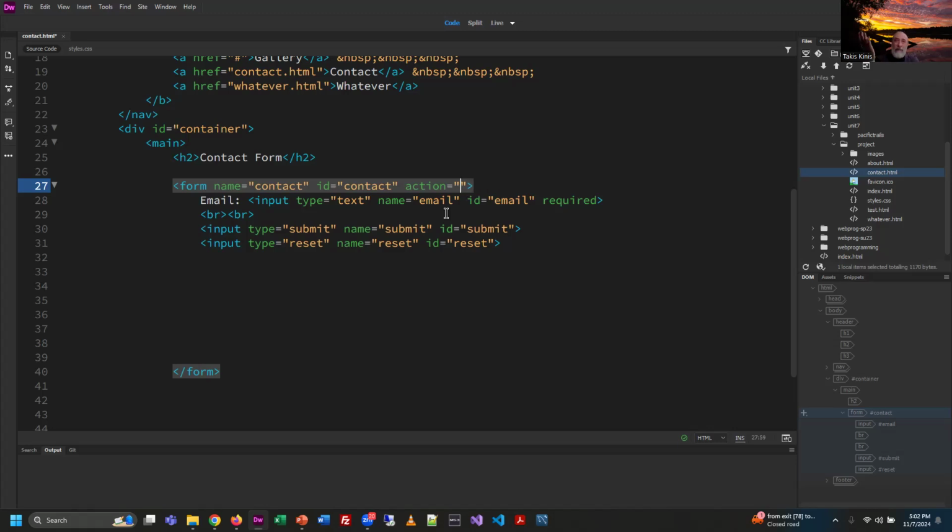All right, but we could simulate that something's happening on the back end. And the way that we can simulate it is after the people hit submit, maybe we can take them to a different page. It says, hey, thank you for signing up for a newsletter. Prepare for spam or something goofy like that. So what I think I'm going to do is I'm going to actually create a page and just call it thank you.html.